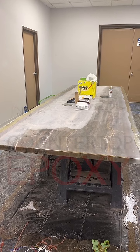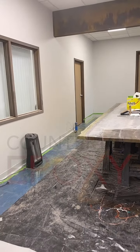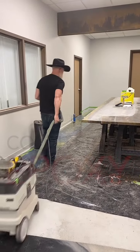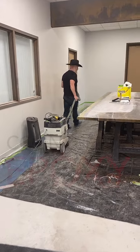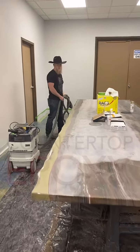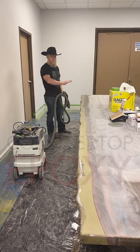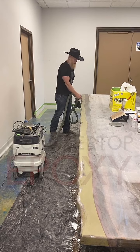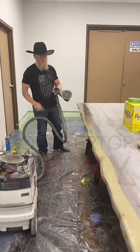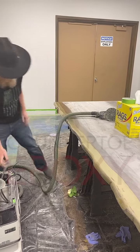So this is where the Festool is going to come in really handy, having that really firm backing pad on there, because if you had too soft of a pad, you wouldn't be able to sand just a hard transition on the top surface, if that makes sense. It would kind of press over and you'd start breaking into that edge, and it would be an eased edge. But if you want a really crisp edge, you need a really firm backing pad on a really flat sander, and that'll really help you.